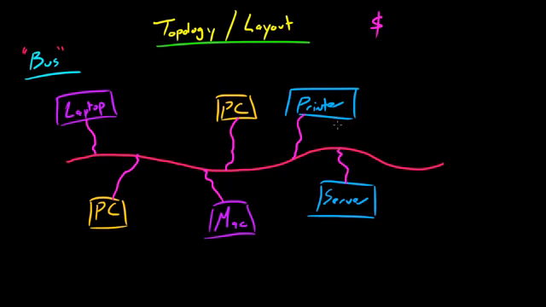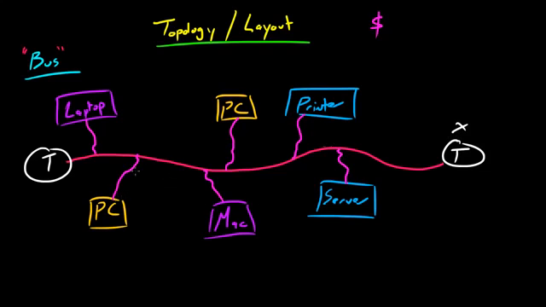Now, another thing I want to point out is whenever you have a bus topology, you need something special, and those are called terminators. So I'll just write T for terminators. T, T, and these are actual devices that you can buy, and you need to put them on the ends of your cable. Now, the reason that you need these terminators right here is because, well, I'll talk to you guys about how these devices work.